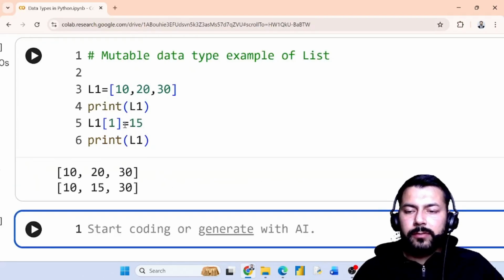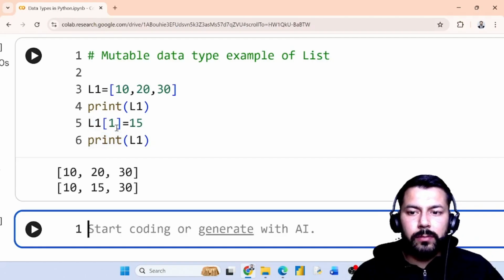As you can see, once we use the print command here, it will return 10, 20, and 30. But now if we make some changes according to the position, this 10 is at position 0, 20 at position 1, and 30 at position 2. So it means in list L1, at position number 1, I want to enter 15.